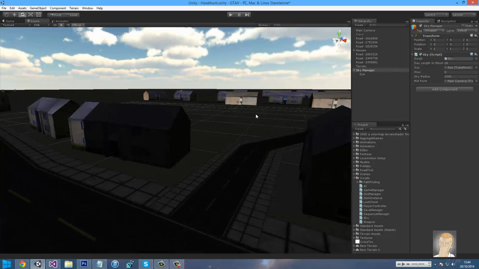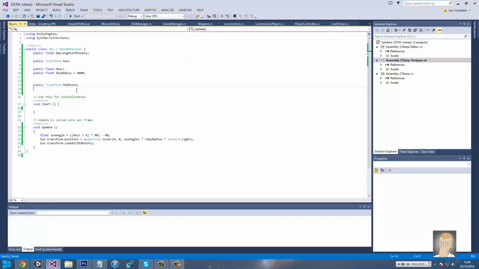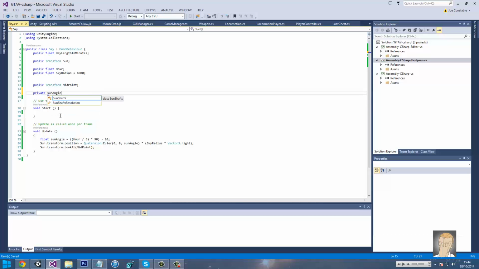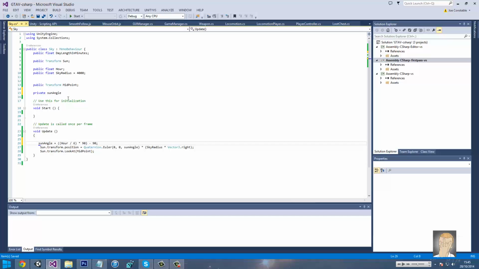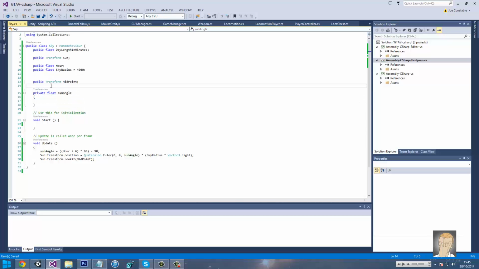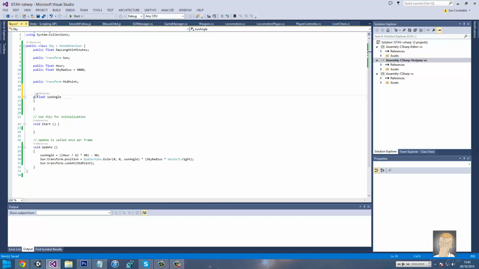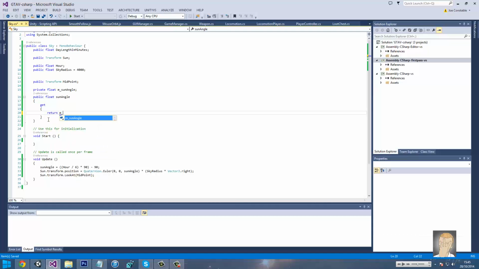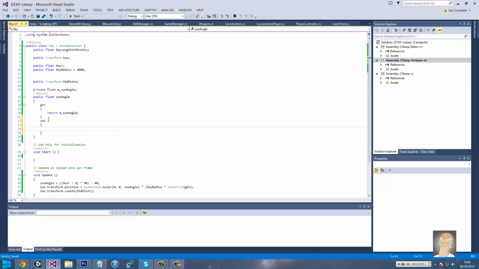Nice. Right, so what we're going to do instead, we need to make a private float sun angle and store sun angle in there, and then we're going to do getters and setters for this. To make a property, this is a property, not a variable, you do the squiggly brackets. Actually, sun angle will be public, never mind, private float m underscore sun angle, which is the private version of it to get all the data from. So within the property of sun angle, we go get, squiggly brackets, return m underscore sun angle, because that's where we store all the data, and then set, m underscore sun angle equals value. So it's quite simple. Now neither of these will show in the editor because it can't serialize properties.